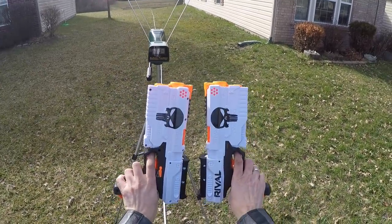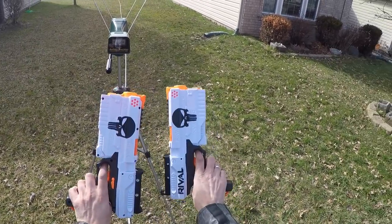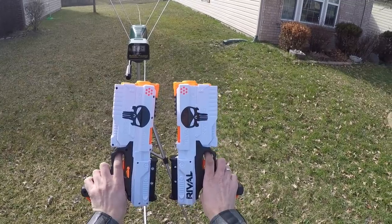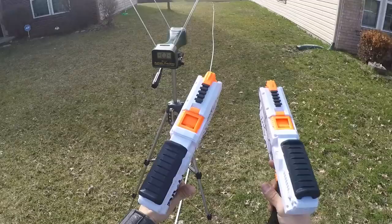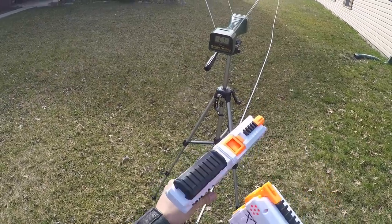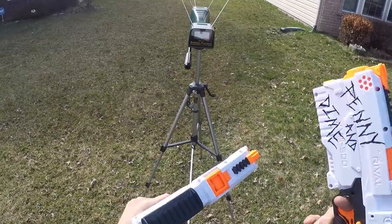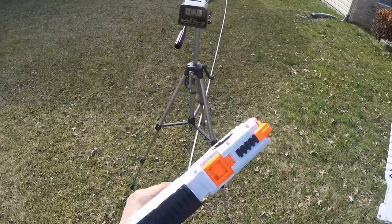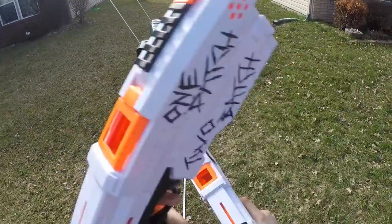So we got the logos on this side. I think if I did this again, I'd go slightly bigger with the logos, but pretty happy with how that turned out. They went on very nicely, and I definitely will look to use vinyl logos in the future. We have the Grijas Gears priming handles on here, and that is a must if you're going to go Kronos, in my opinion. And this gives us the ability to dual wield pretty easily, so that's pretty cool.